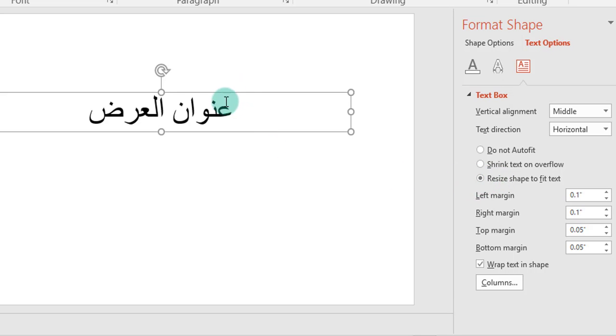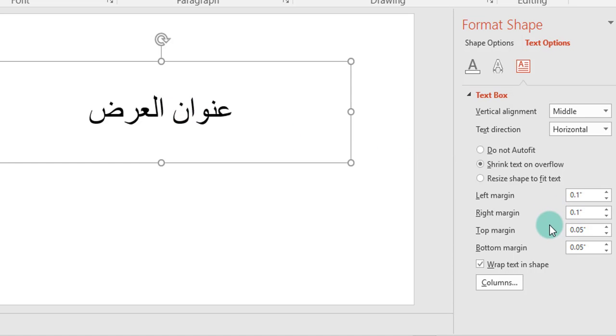Here it will change according to the text size. By clicking here to change left margin, and here to change the right margin, as well as top and bottom margins.